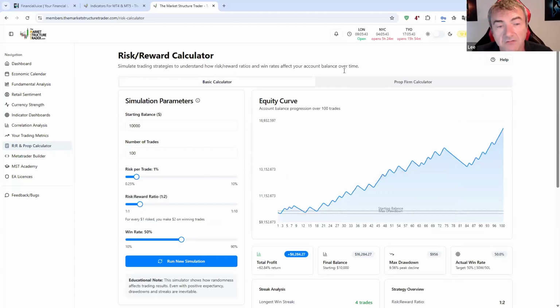Very, very important if you're using stop loss based strategies, you understand how losing runs work. This is the main thing that causes system hopping for traders. And this is designed to show you that you are going to have a losing run. So for example, we have it set up with a $10,000 account. We are simulating 100 trades over whatever time period that is, doesn't matter. It's just 100 trade analysis.